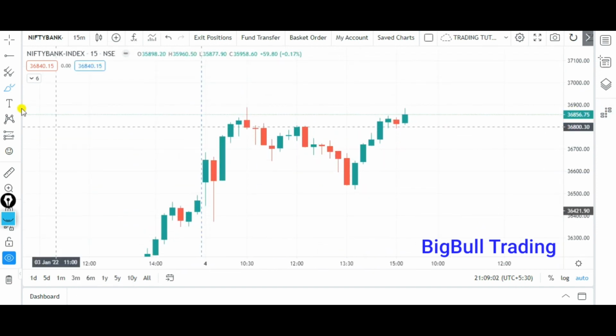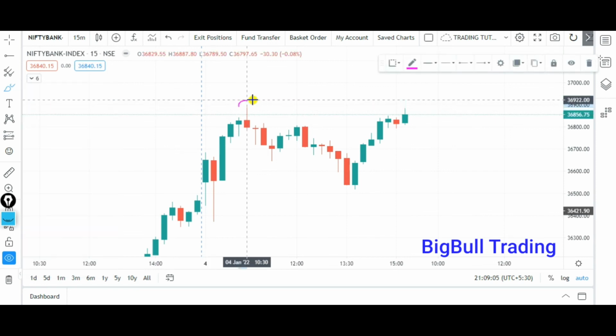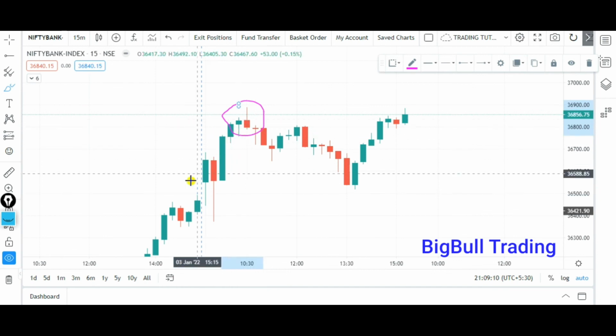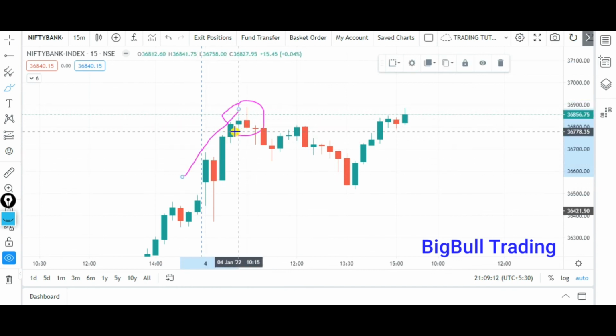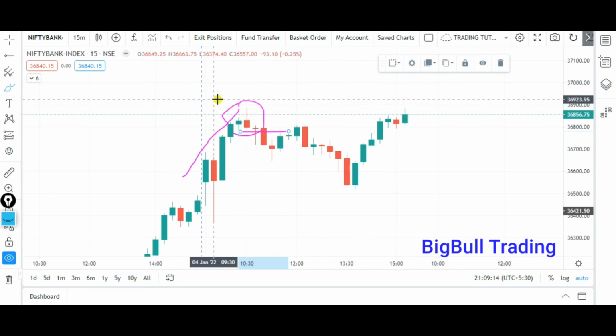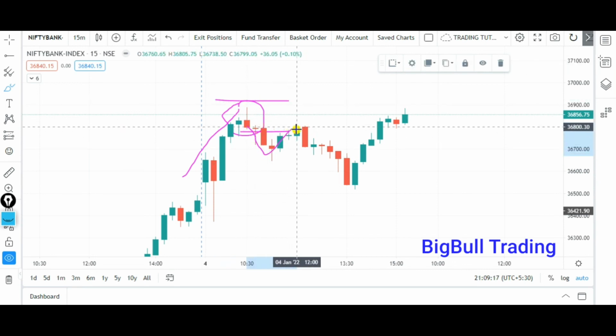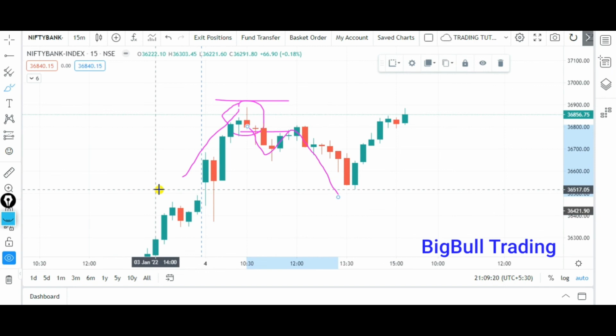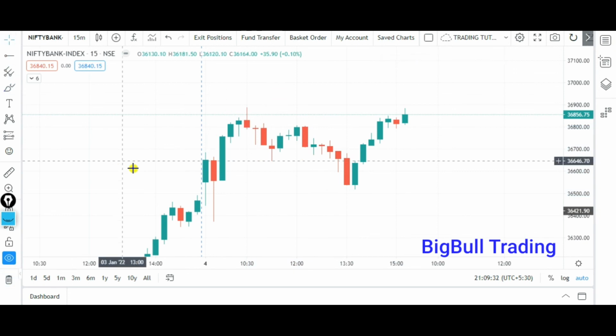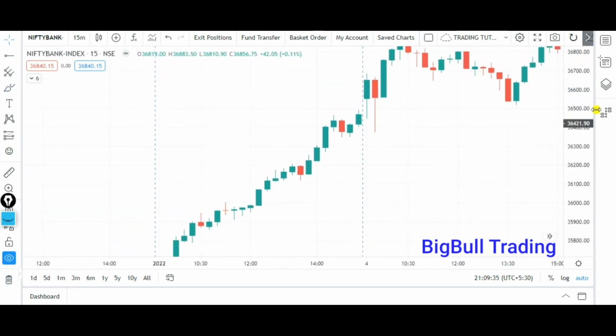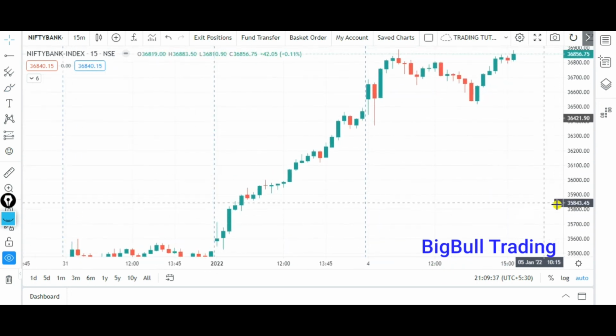See here, this is another pattern formed. This is the bearish pin bar which is formed at the extreme locations, means at the top. So if you short the market here with a stop loss above this, you would have got a rally, correct? But remember one thing, it's not like that you will always get it. Sometimes your stop loss will be hit. That is the reason you should always trade with the stop losses. That's why you see in my live trading videos, the scalping videos, most of the videos I make, it's always with the stop losses.